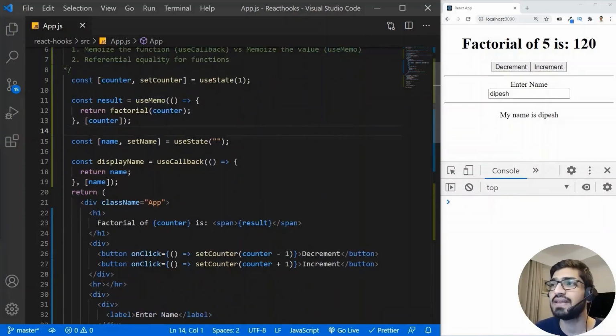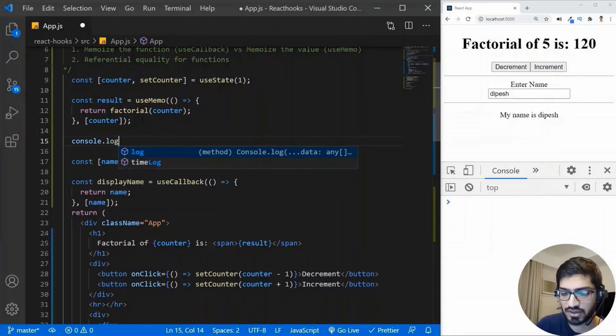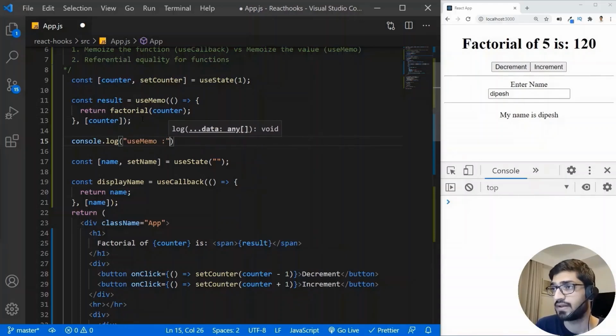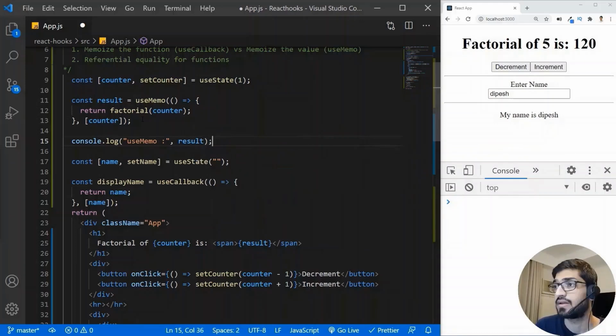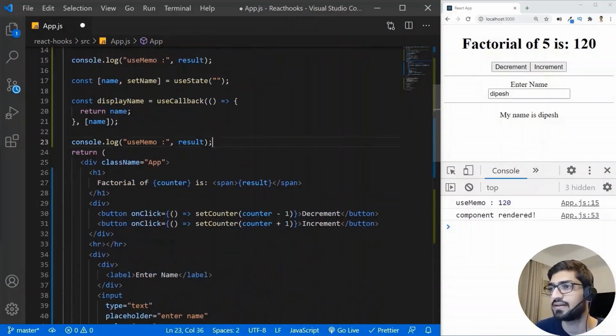You will see that we have made use of useMemo for this result. Now let me do a console.log, and log my result, so this is the useMemo. All right, and I'm going to do the same log for our callback. So this is our callback, and I'm going to write here useCallback.